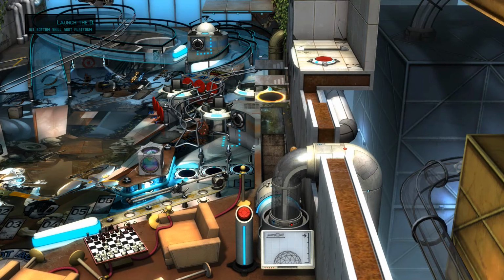So first thing I'm going to do is try to light the kickbacks, which is something you want to try to do on most tables right away. The easiest way to do this on this table is to start a multi-ball mission, and the easiest multi-ball mission to start on this table is Test Chamber 4.